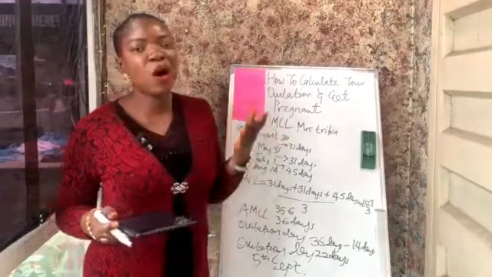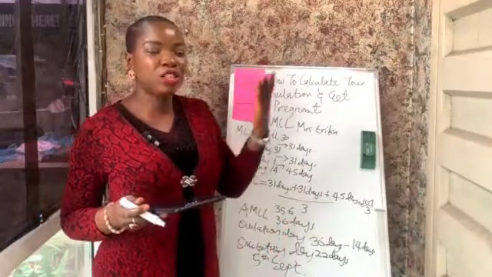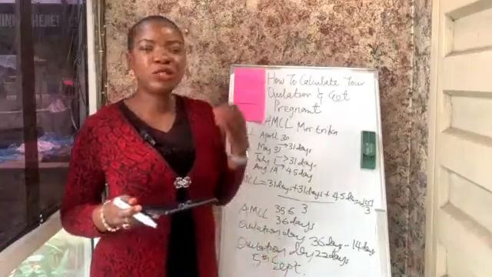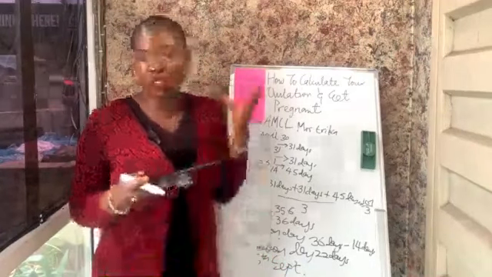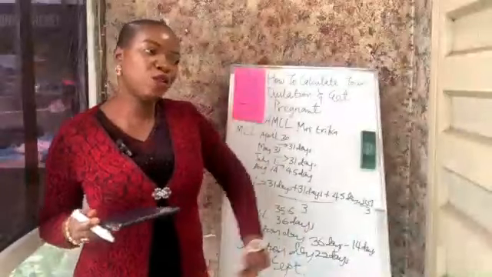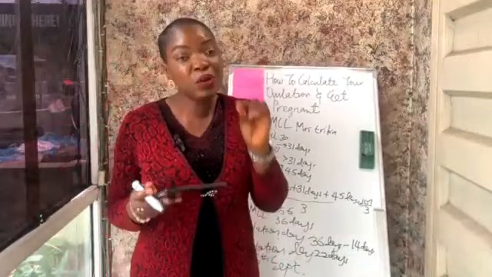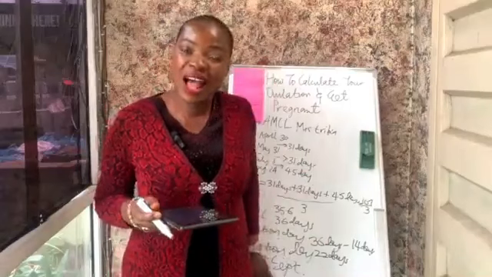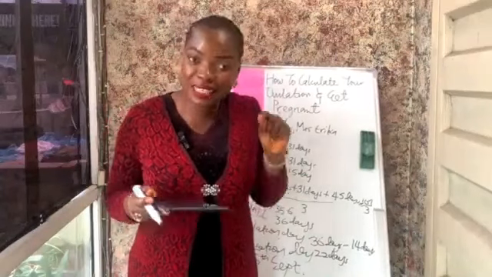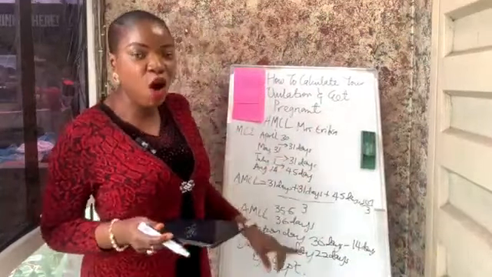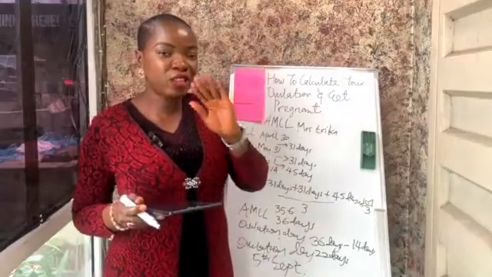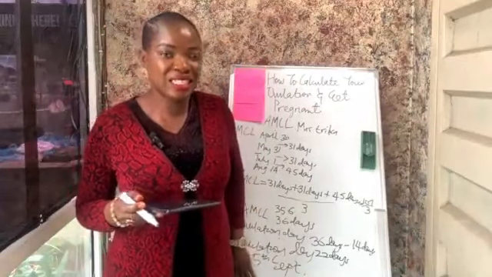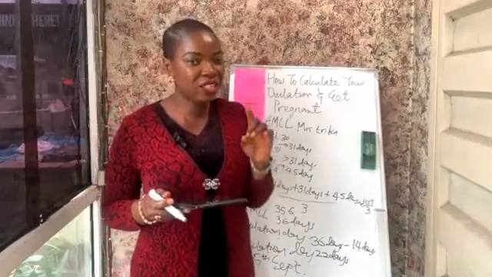And of course, what will you do with this day if you are trying to conceive? Use this day to meet with your husband. Meeting with your husband is not to sit and start discussing. Meeting with your husband means you have to have sex on that day, on the 5th of September. So if you are trying to conceive, that is the day you are expected to have sex.